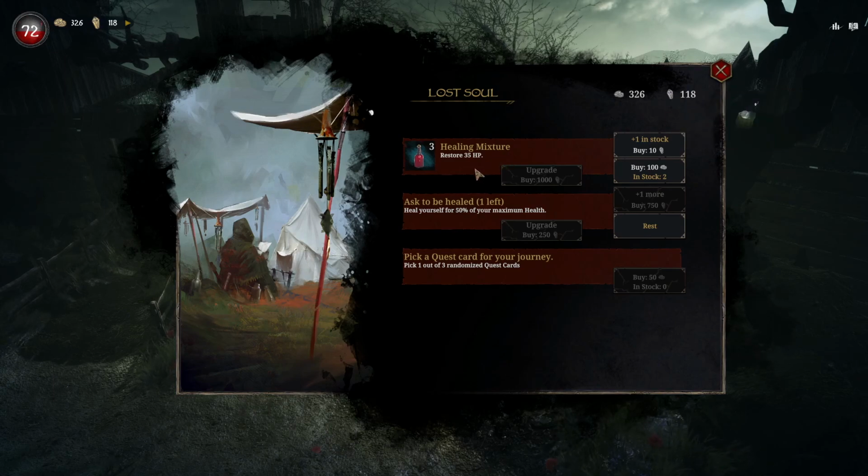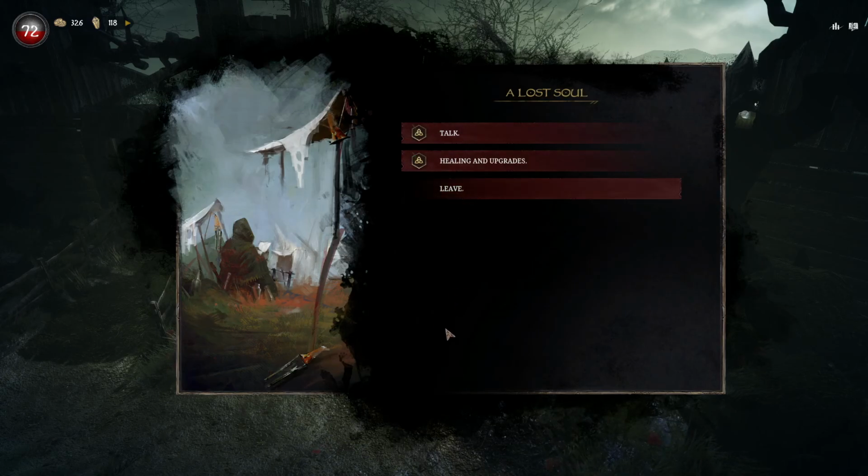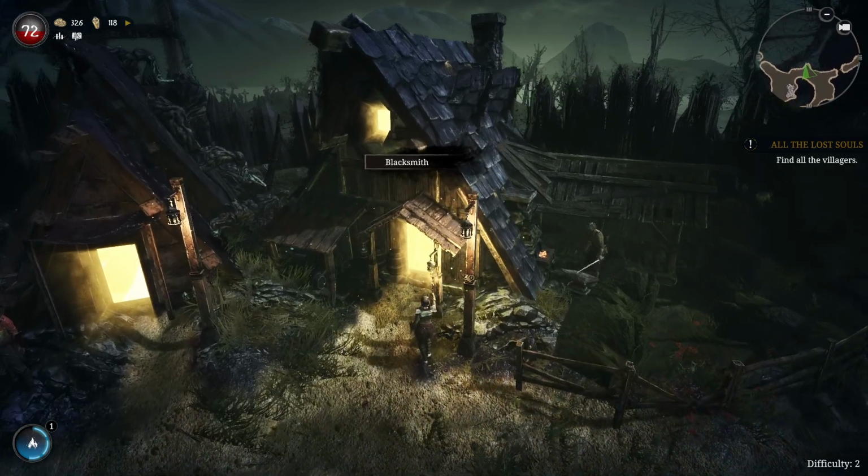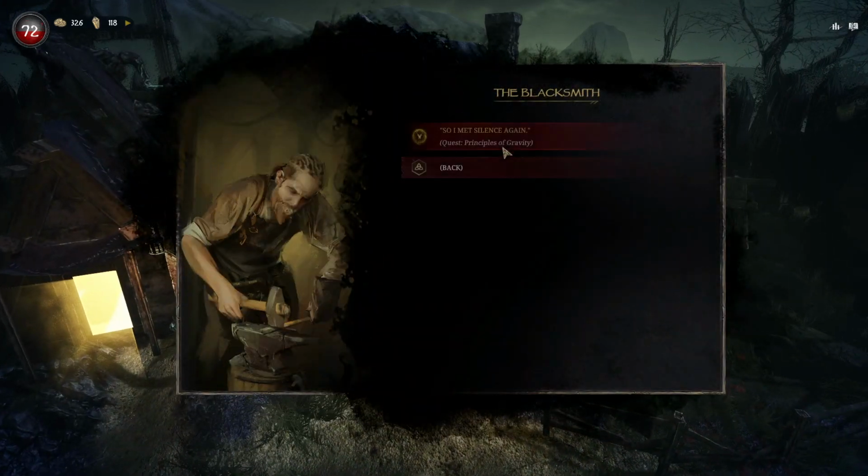I mean, 3 potions in stock is already plenty. Like, we can't even use any in this run anyway, so... That doesn't help us. Let's go talk to the blacksmith. He's gonna be pretty mad, probably.